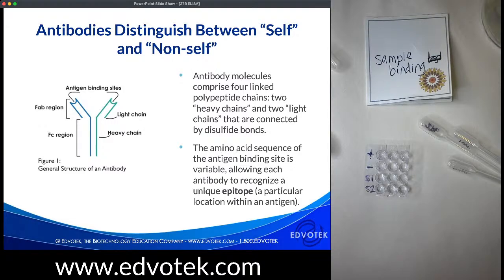Now, if we were to compare the amino acid sequence of 2 antibodies, the vast majority of the sequence is the same. The light chains are going to be similar. The heavy chains are going to be similar. Let's say between an antibody that recognizes whey, or an antibody that recognizes gluten, or one that recognizes ovalbumin. And so for all these three proteins, the light chains and the heavy chains are going to be mostly the same. However, if we were to compare the amino acid sequence at the antigen binding site, which is that little pocket at the end of the Y, we're going to see a great variability in that sequence.